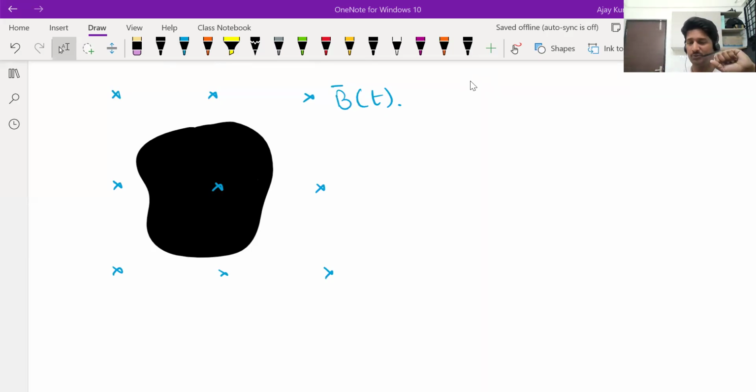Okay, and we discussed this point also. The induced, not EMF, electric field will be in a plane perpendicular to the time varying magnetic field. Now this magnetic field is into the screen, meaning it's in the Z direction. The plane perpendicular to the Z direction is the XY plane, that is the plane of your screen. So the induced electric field will be in the plane of your screen, and induced electric field lines form closed loops.